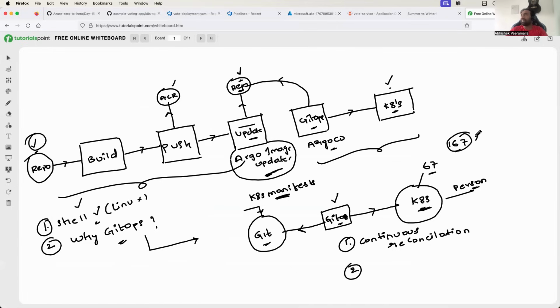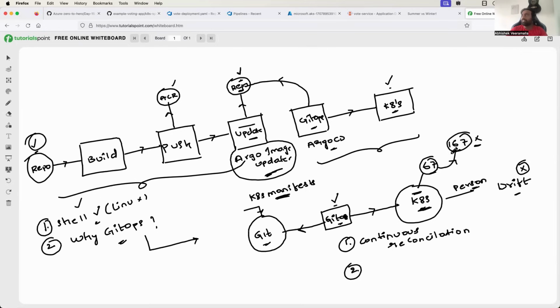And this 167 actually does not exist. So this person has created a drift in the configuration. And this drift is not good, because nobody should make any changes to the Kubernetes cluster. If someone is making a change, it has to be a legitimate change. This person has made a wrong change intentionally or unknowingly. And because of this, your application stopped working, because 167 does not even exist.